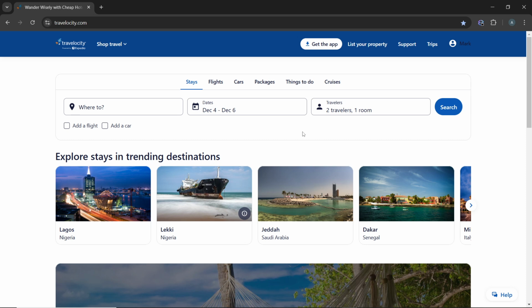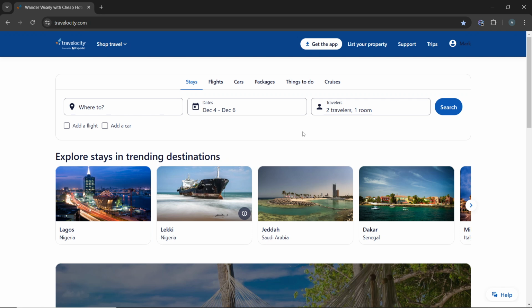www.travelocity.com. Once you get into the official website for Travelocity, just follow through the on-screen prompts to create your account or to log in using an existing account credentials. After logging in successfully, it's going to take you right into this fantastic homepage where you can now explore a couple of features to have an exciting time in Travelocity.